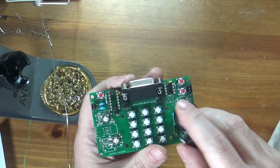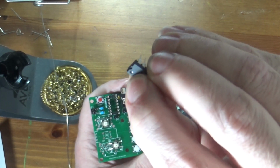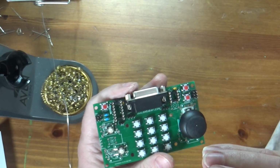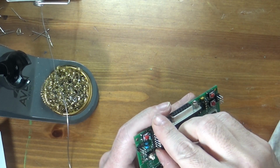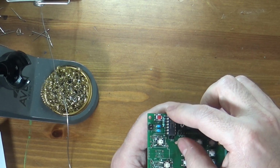So I mentioned I'll show you different ways of seeing pin 1. In this case, on this IC, it's that little circle right there. Hopefully you're getting a view of that. I can't really tell on the camera, but it's a little circle right there, it's pin 1. So that goes up to the top of the board, but these don't line up. If I put them in here, the other legs would miss.